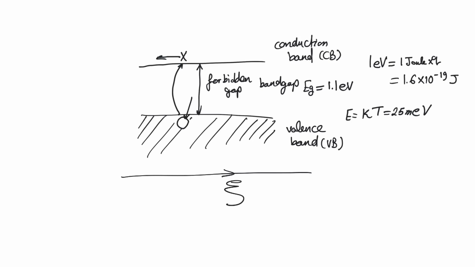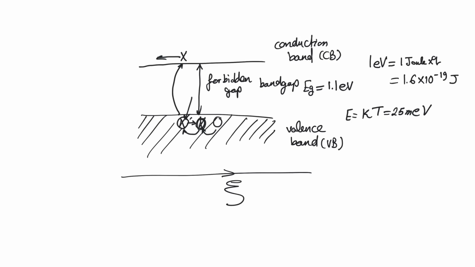But that allows it to move, and so this empty location is going to start to move towards the right. Recall that it's not actually the empty energy states that are moving. It's electrons in the valence band that are moving. So an electron will move here and occupy this empty state and leaves behind the state itself. Now an electron from here is going to jump here and occupy this empty state, and it's going to leave behind an empty state in its stead.